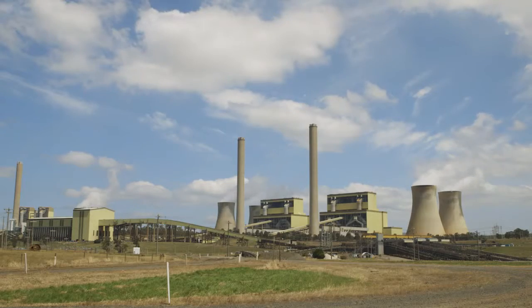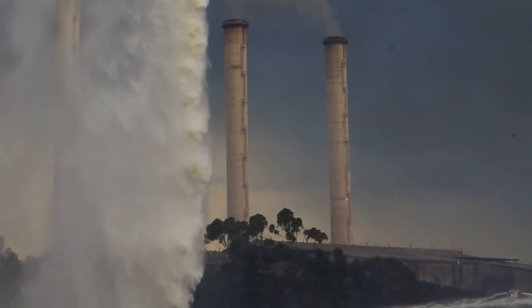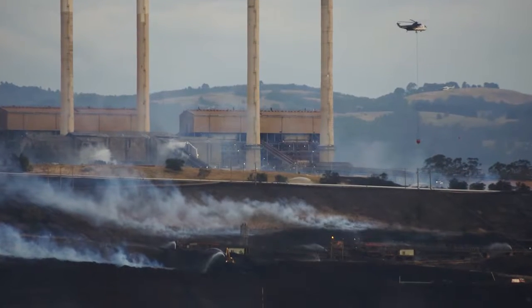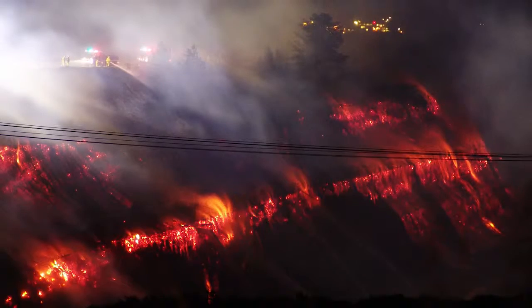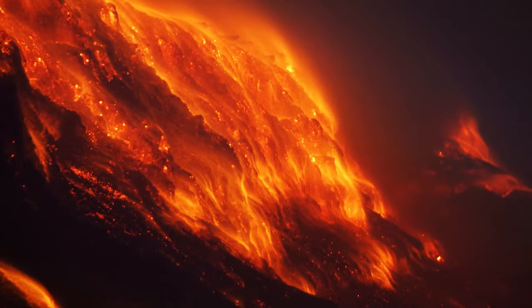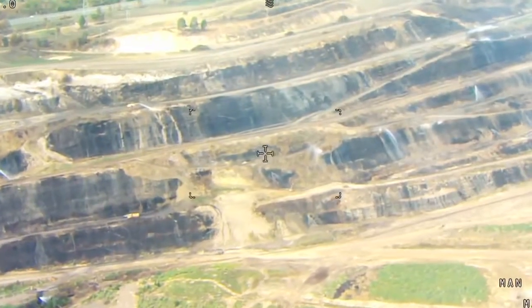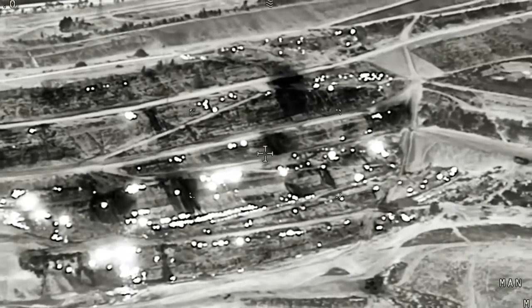These mines have less than a 24-hour coal buffer, so any interruption to operations could quickly impact on electricity supplies. When there is a fire, a lot of times the mine needs to keep operating. During the day we might see a lot of smoke and steam but generally not a lot of visible fire unless the wind really gets up. At night, sparks are very visible and the areas actually on fire are more visible at night. During the day we use thermal imaging cameras and forward-looking infrared from helicopters, if available, to determine where the hot spots are.